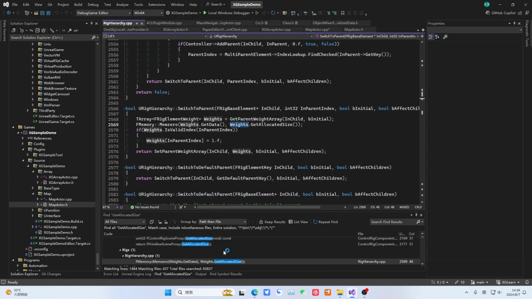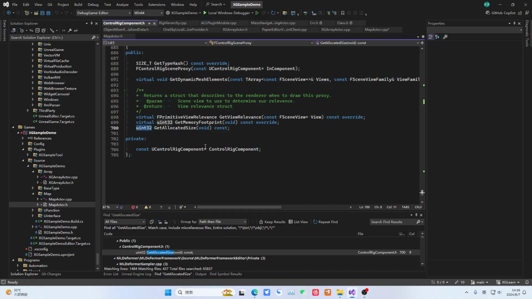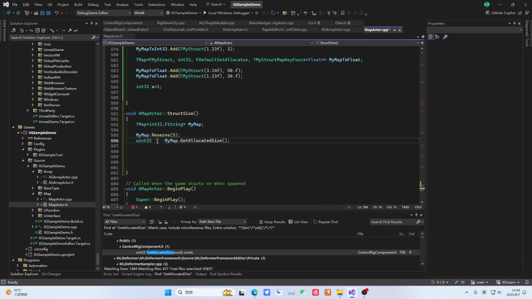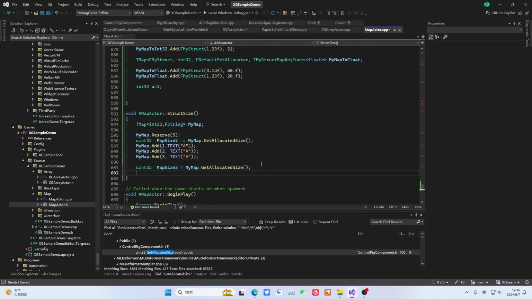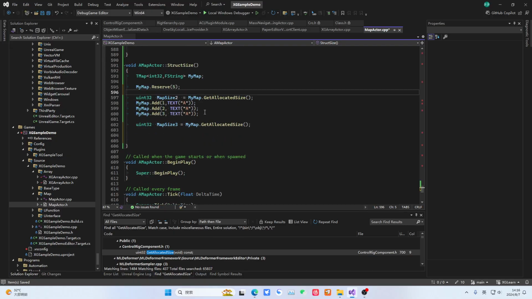Find one. It might be 32. Maybe, but I'm not sure. But we shouldn't have reached this boundary line yet. Using 32 to connect should be fine. If this is 32, we'll add a map size. We'll just add a few elements here. Let's just add 3 here. Then let's connect this dimension. Let's see if this dimension changes. Okay. Then let's connect it again. Let's look at this part again.